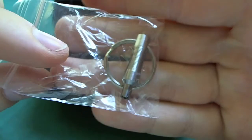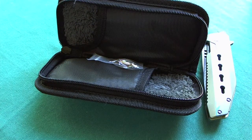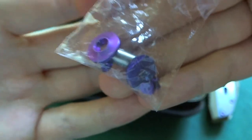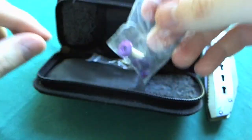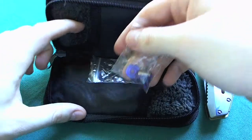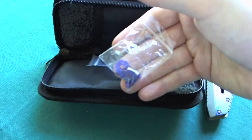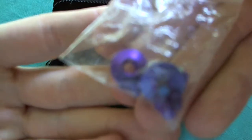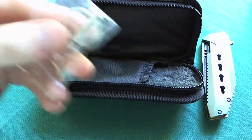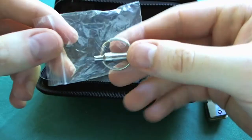That was also the case on the 601, but you are not getting a secondary set of anodized titanium hardware as you did with your 601. I actually wrote to WeKnives about that and they told me they had some warranty issues — some owners tried to change them out but messed it up, creating a lot of customer support work, so they decided to leave that out. I still really like that they provide you with the hardware tool; it's very nice if you have to adjust the pivot or anything like that.